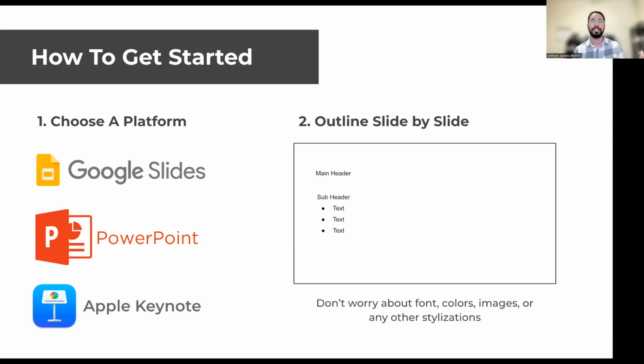to figure out what kind of design work you need to do, or what designs you're actually looking for. Maybe it's just images that you're looking for that can be aligned. So it really takes a lot of guesswork out as you're designing your actual deck, if you take the time in the beginning to outline it slide by slide.